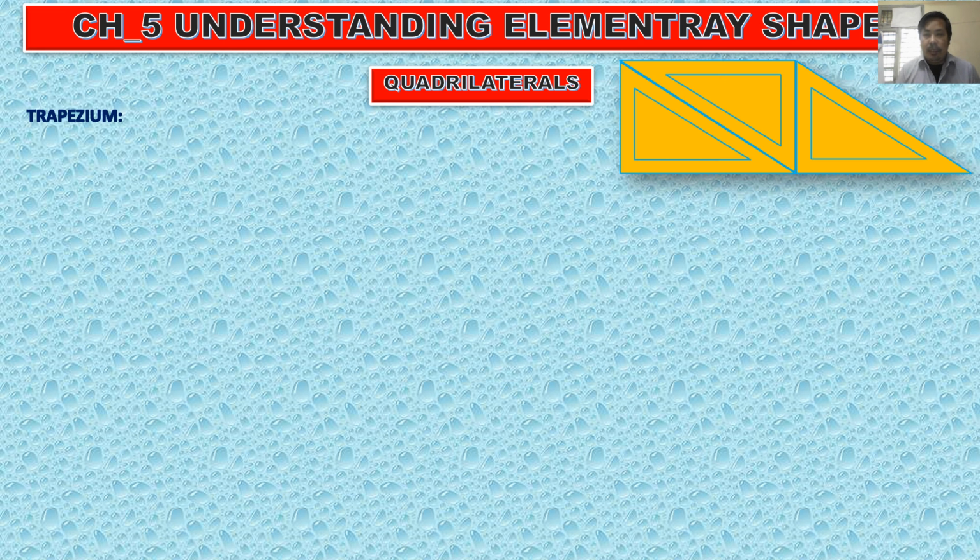We know that we have the set square in our geometry box. Where you can find three set squares together, then you see how we arrange them and we can get a figure that has four sides. And in that four-sided figure you can see that two sides, above and below, are parallel to each other, and the others are not parallel. So this is the four-sided figure where only a pair happens to be parallel, but the others are non-parallel. Such a kind of figure is called a trapezium.